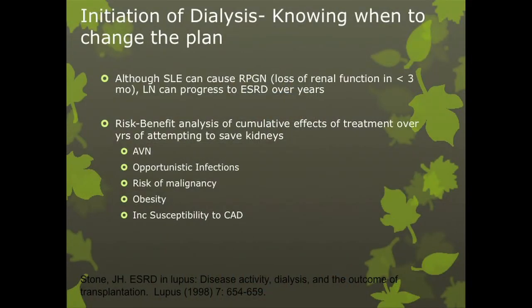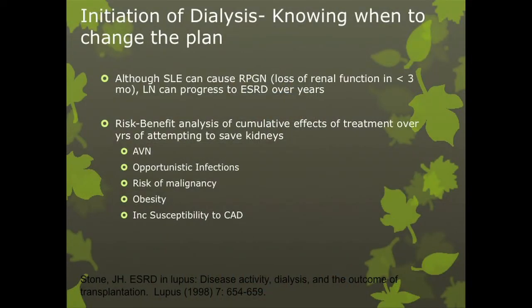So it's up to the physician and the patient to decide when the treatments are just not working out and when the kidney is not responding, at which point not to quit, but to sort of change gears and to move on to dialysis or to another plan. And some of the reasons may include AVN, which is avascular necrosis.